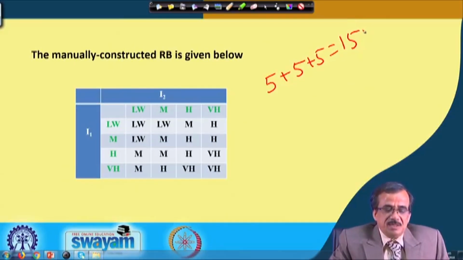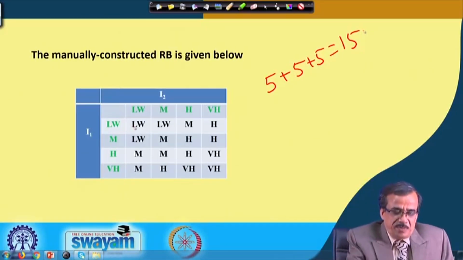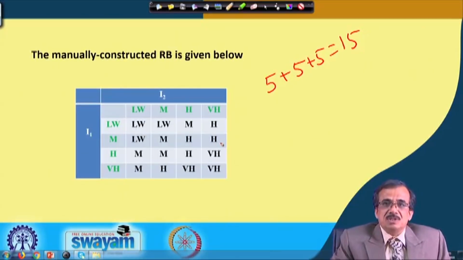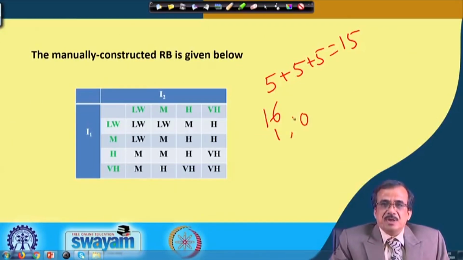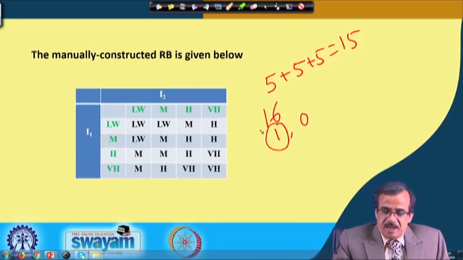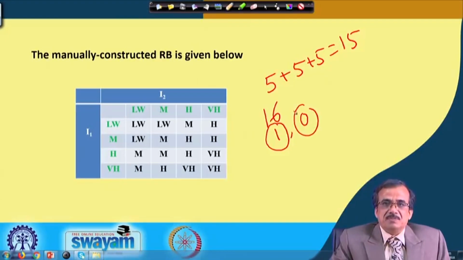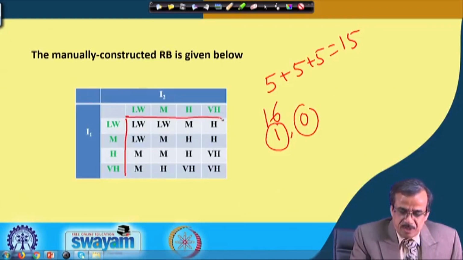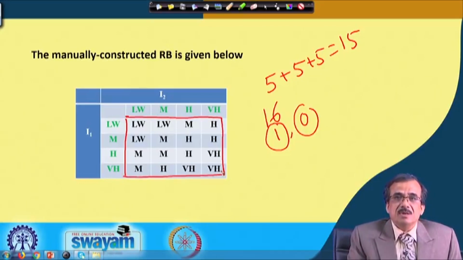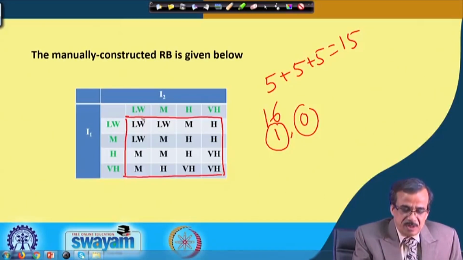Now, I will have to represent the rule base. How to represent the rule base? I have got 16 rules. To represent the presence or absence of a rule, we use either 1 or 0. If it is 1, it means that particular rule is present, and if it is 0, the rule is absent. Now, this indicates actually the rule base. So, we concentrate on the leftmost top corner. So, we start with this.